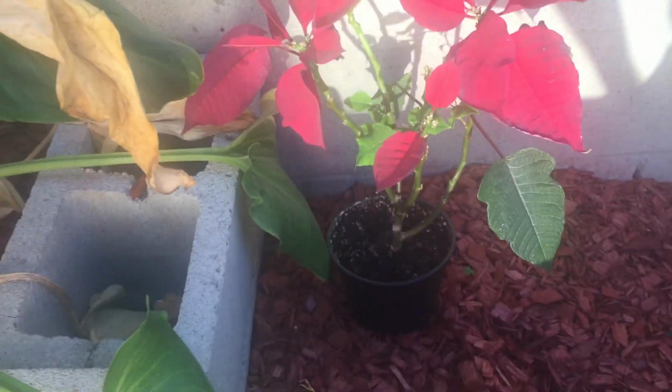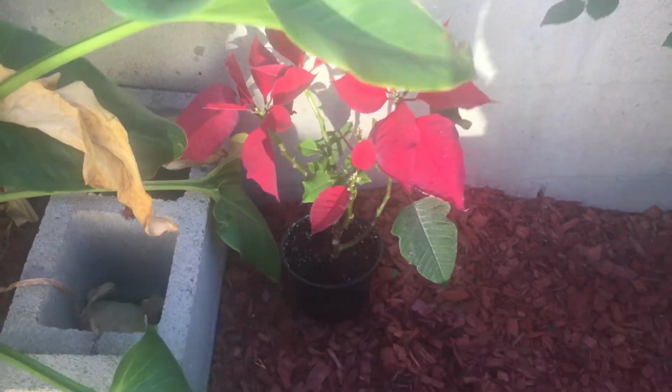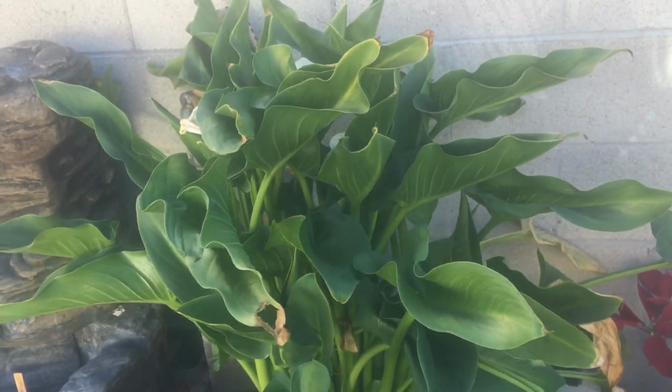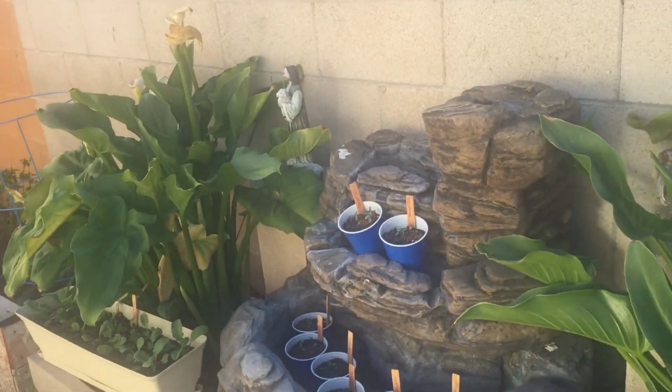This baby just appeared here today. I'm guessing my mom brought it out. I have plants inside the house as well. This is my other lilies. I bought them small, like the ones my mom kind of killed. And they have grown humongous.